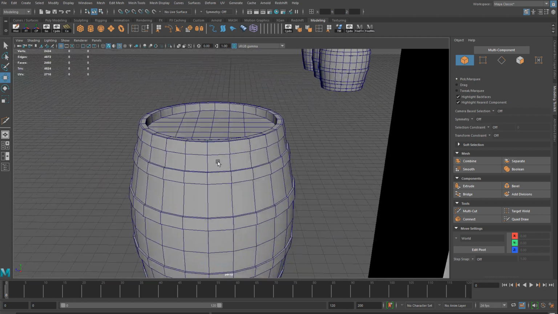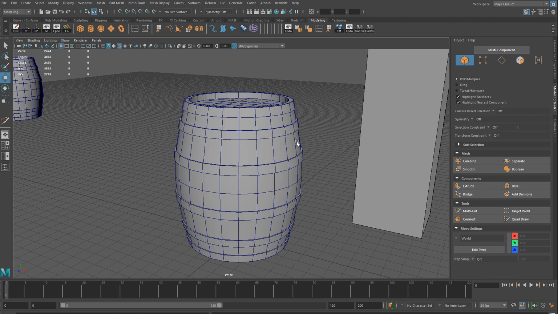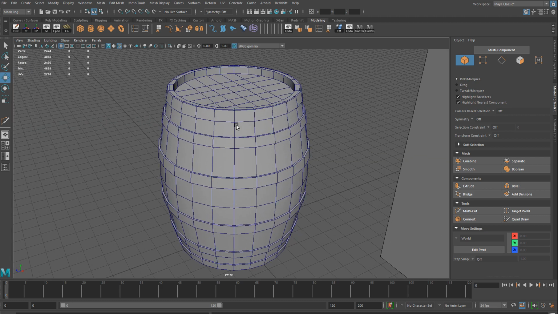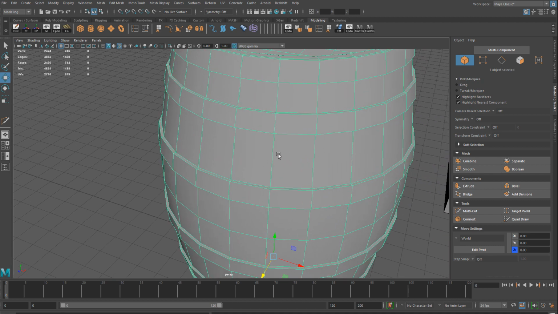Alright, so here is a decision that I have to make, and you also have to make when you model. Do you add bevels, or do you leave it this low poly? At the moment, my triangle count is already at almost 1500.